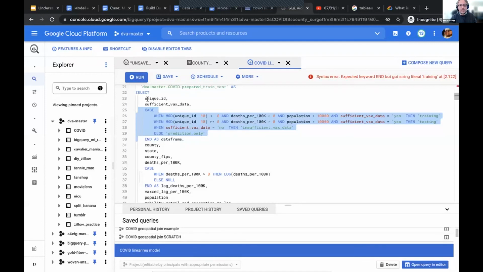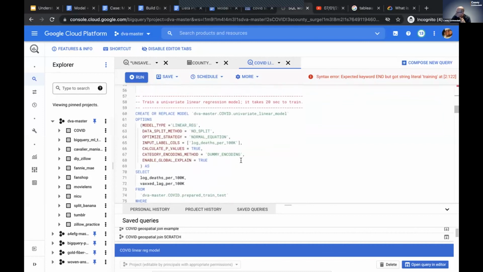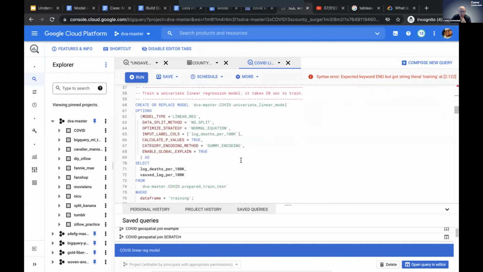They're so small that some of these counties, if they had 7,000 people and they had 1 death, their per 100,000 death rate would be enormous. And at some point, it becomes statistically invalid. So we lose a little bit of generalizability, but we're able to predict better for 99% of the country, population-wise. Yeah, so let's go down to our first model, which is a linear regression.